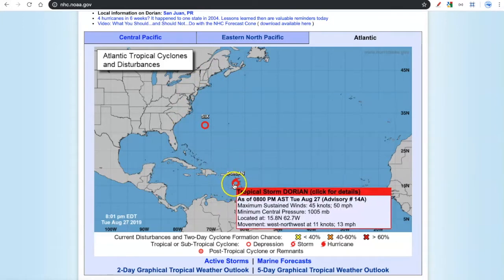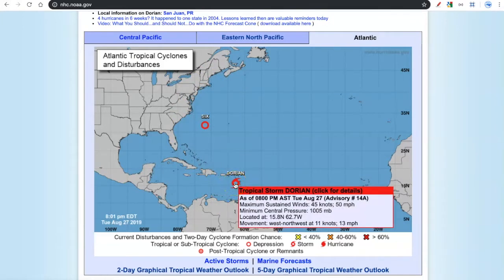The main focus here is Tropical Storm Dorian. You can hover over for a quick summary or click for more detail. Maximum sustained winds are a little bit weaker than yesterday at 50 miles per hour. The minimum central pressure is at 1,005 millibars. Hurricane hunters have been in the storm this evening and found a little bit of an intensifying storm with slightly lower pressure. Still moving west-northwest at 13 miles per hour. I'll show you a unique thing that happened today where the center of circulation actually jumped northward, which has implications for the eventual track.